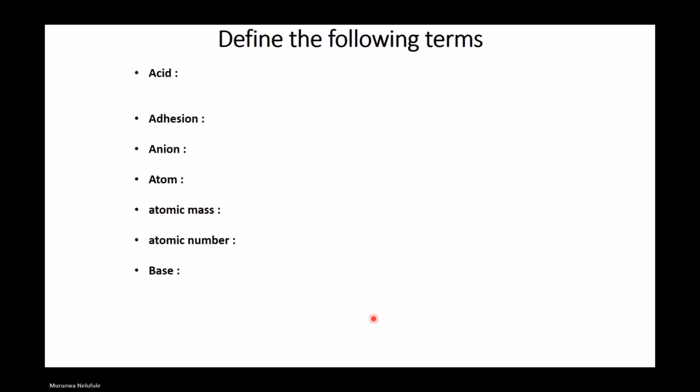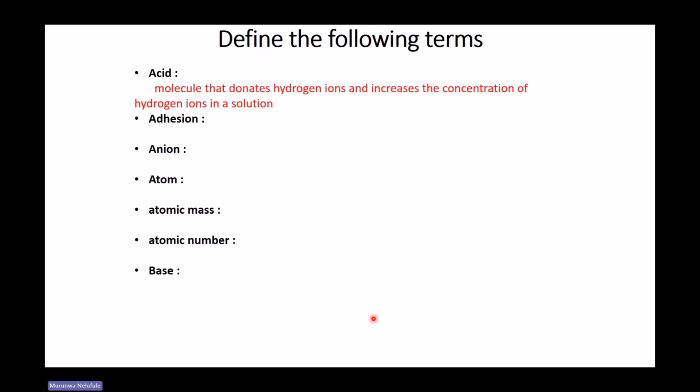All right. Okay, I think we've got enough data to give a verdict. I hope you did note down the answers that you gave, so that you are able to see whether this is right. But I think somebody did allude to a molecule that donates hydrogen ions and increases the concentration of hydrogen ions in a solution. I keep forgetting to put the numbers, how many marks, but mostly the definition will be a 2-mark question.